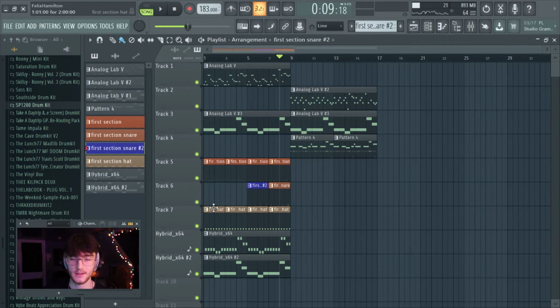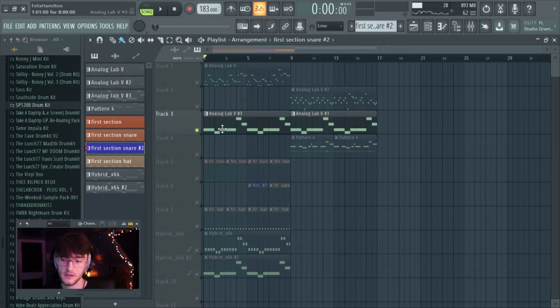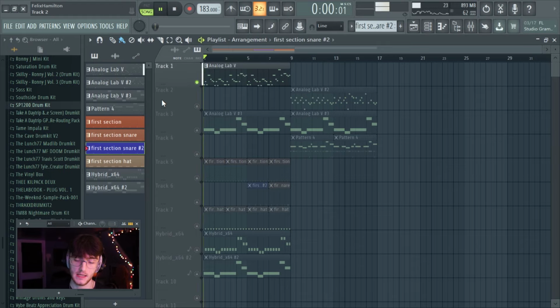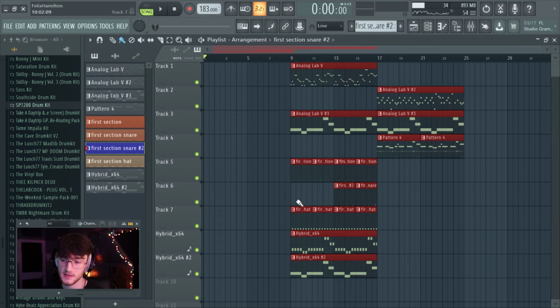So now that this is clearly identifiable as a different section, we're just going to have this bass that we made, and then the pad, and then all those drums, and then I think this little chiptune sound, and then the original lead. And this is probably going to be our first section, except I'm going to move this stuff over, and then I'm also going to have a little intro or something.